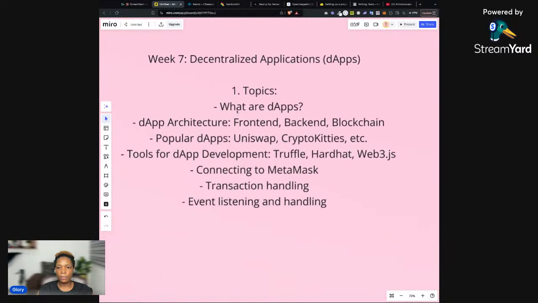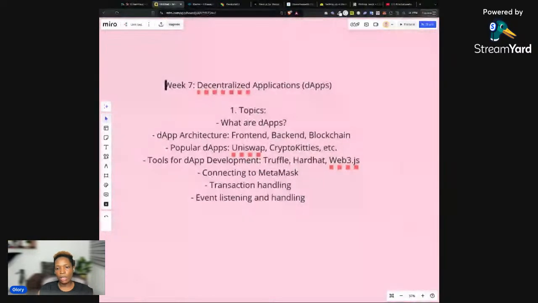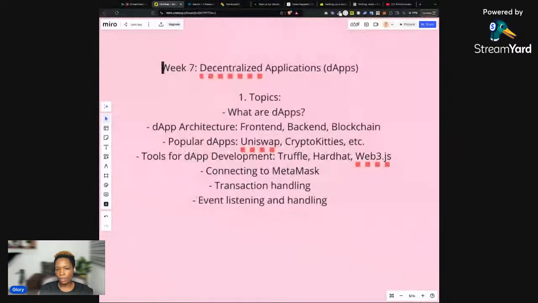So basically, about connecting our backend and our smart contract to our front end, we are actually just talking about dApps. So what are dApps? Some people call it the apps. Me, I call it dApps. Yeah, so dApps are decentralized applications. And by now, I believe you probably already know what a decentralized app is. So decentralized applications are applications that interact with the blockchain. That's just a simple explanation for that.